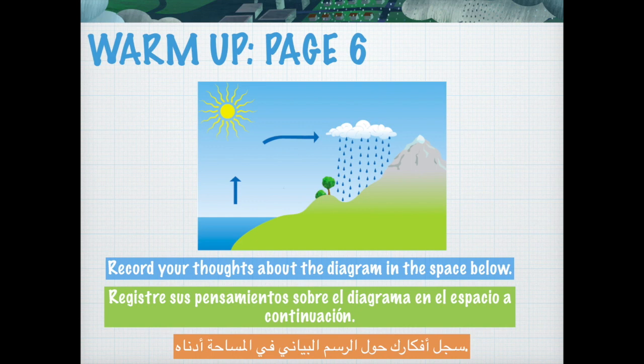All right, so welcome back. So if you knew this was the water cycle, great. If you didn't, that's okay. We're going to be working on the basic water system as well as adding some parts that you may not have heard before. So as you can see on the screen, the image shows some type of water going up and then over into this cloud, and then again water coming down. This is a very basic model of the water system, and it's showing the evaporation of water, the condensation of water, and the precipitation of water.